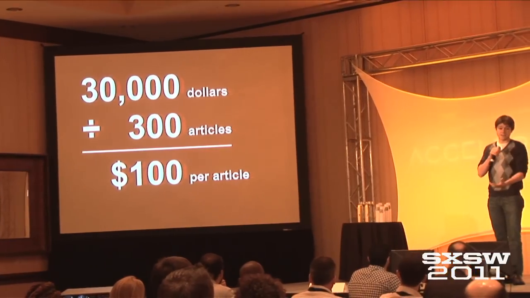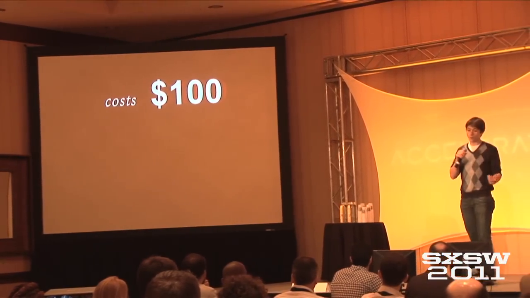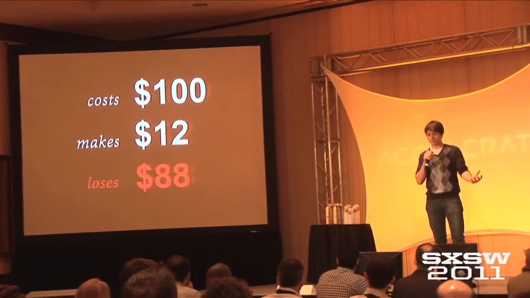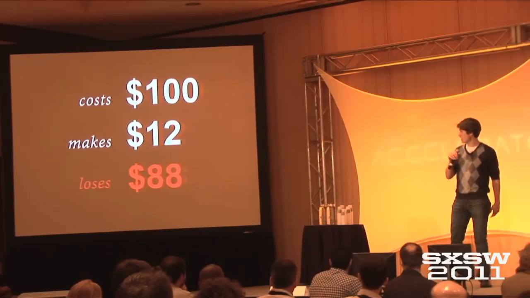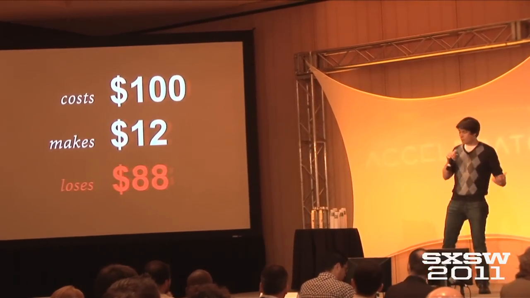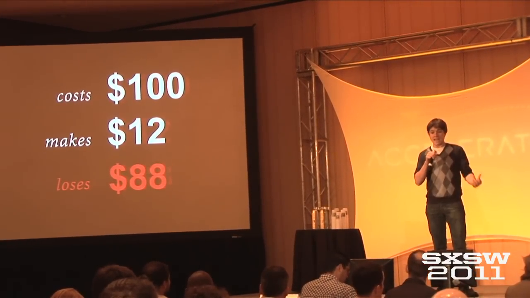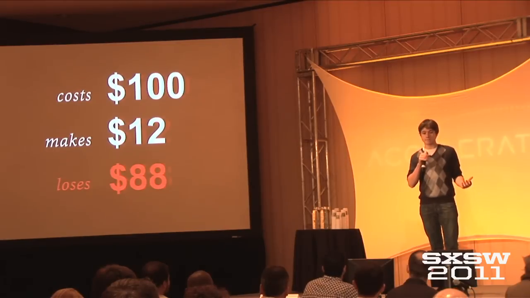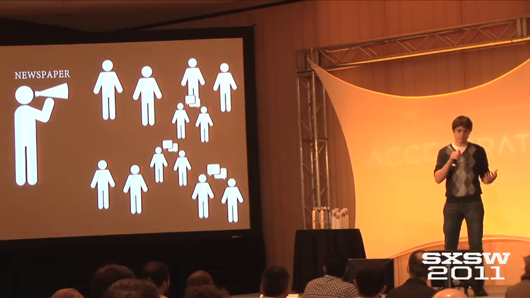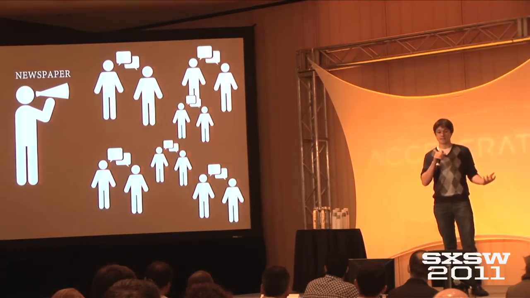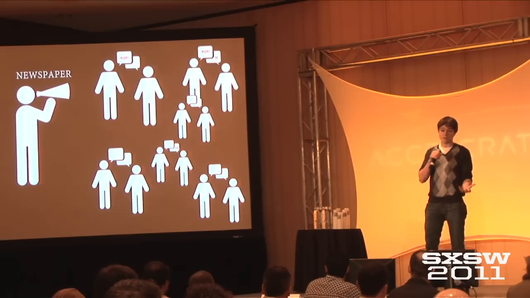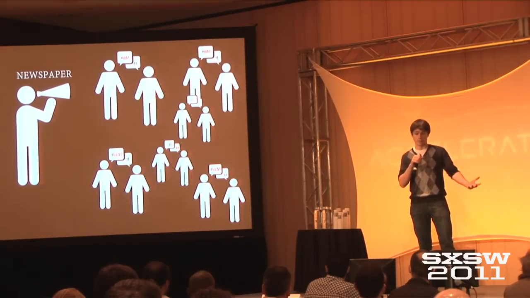So as print revenue declines and it becomes online only, newspapers are faced with the challenge of saying, we're going to either lose $88 on every article or find another way of getting local content, especially in local communities. What we found is if you can engage an audience in the creation of that content, you can get higher engagement, higher impact of your journalism, new streams of revenue, decreased costs, and cover more of the community.